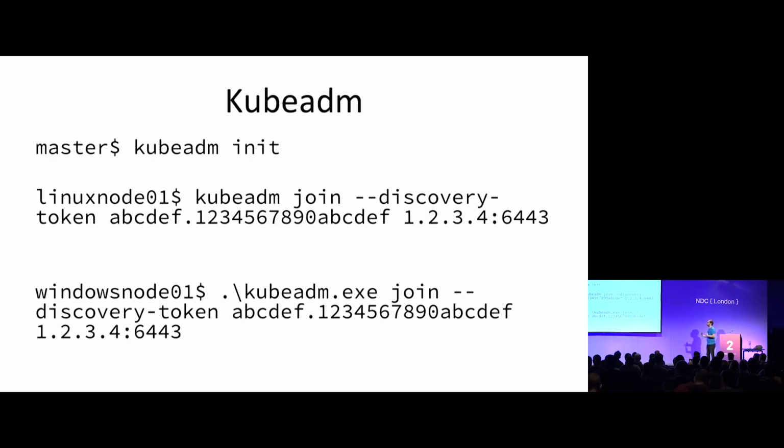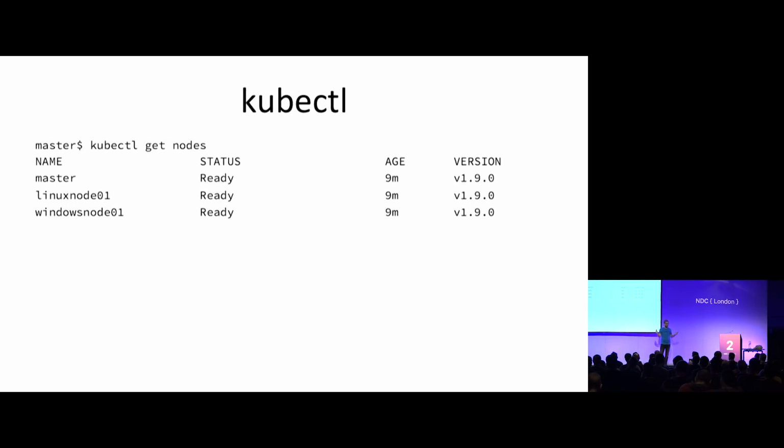And so then on each node, whether that be Windows or whether that be Linux, you go ahead and you join a cluster. You give it a token so that only valid nodes can be added into the machine. And then Kubernetes will take that and start scheduling workloads onto the two of them. And so when we say, like, what nodes are in our cluster, we see all the different types of architectures and all the different types available, be that Windows or Linux. And then Kubernetes can manage both of those.